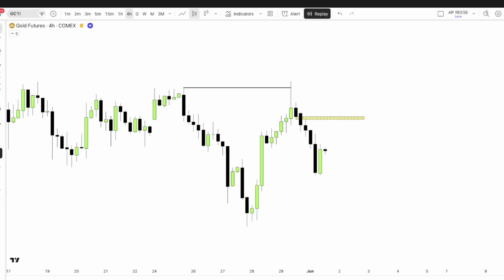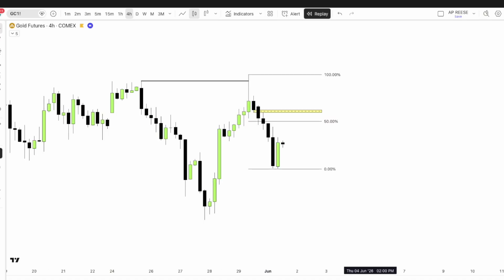As we can see in this example, price took out these highs here, traded back inside the range, and broke structure at this swing low, taking out external liquidity of this range. Now that we have a swing low, we anticipate that price will pull back inside this current range from this high to low and go inside this range at a premium into a fair value gap. This is the only fair value gap that we have in a premium. Let's see how price plays out once it gets to this fair value gap.